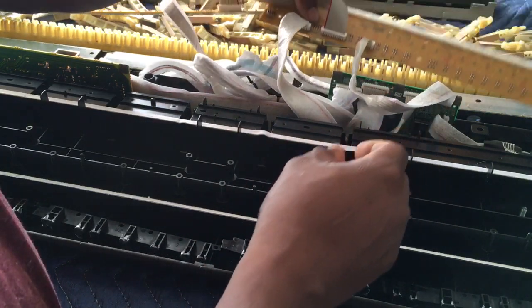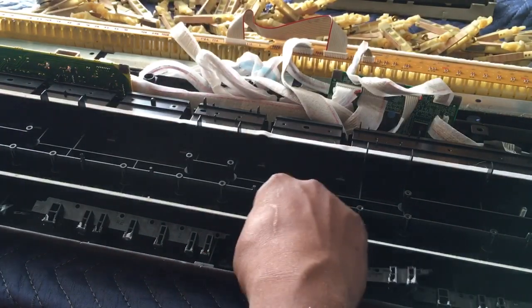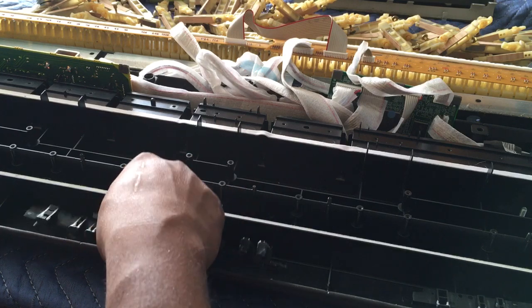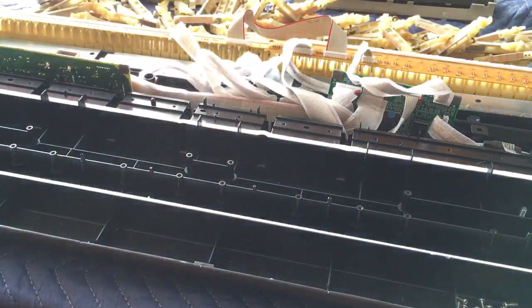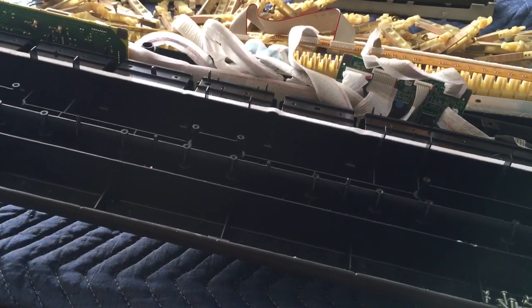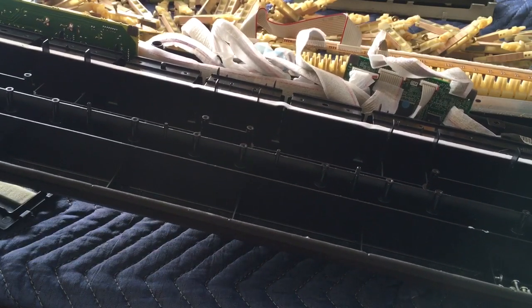Okay, so now let's take out the main board. Well, first, before anything, make sure you don't have batteries in it, which I actually do. So I have to take out the batteries. I'm gonna put these over here. And the battery compartment's right over here. So take out all the batteries because you don't want to fry anything.